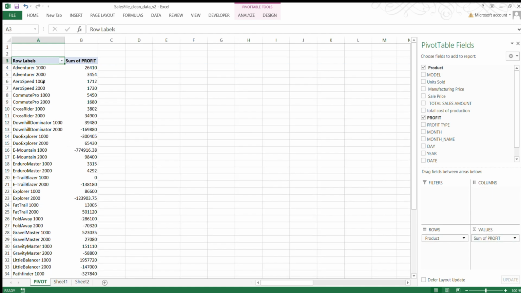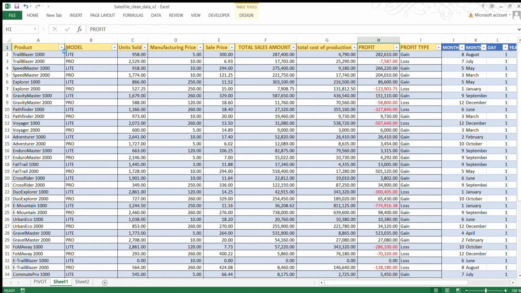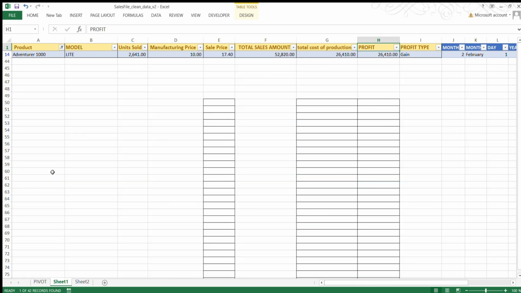And we have Adventurer 1000. The total profit for it is 26,400. If you go back to our data, just to confirm, for Adventurer 1000, let's search for Adventurer 1000. You see, our profit is 26,400.